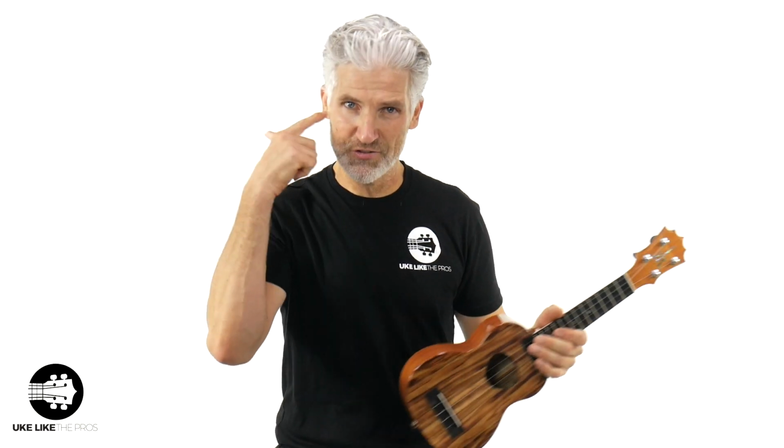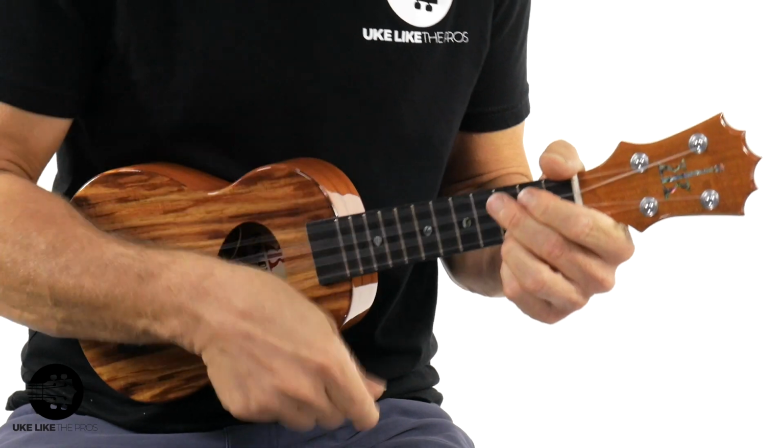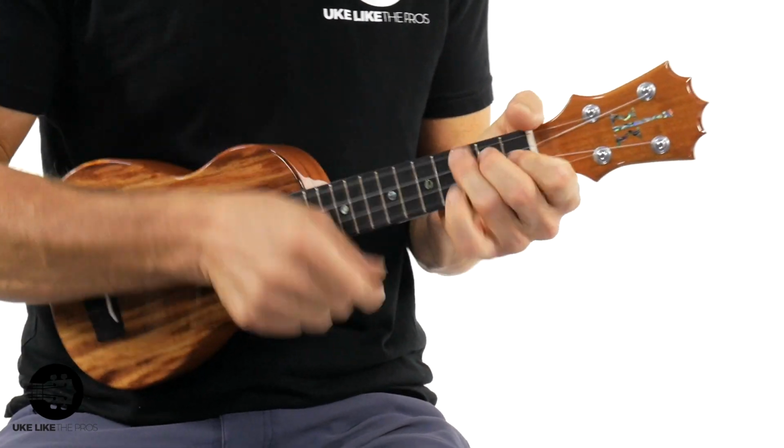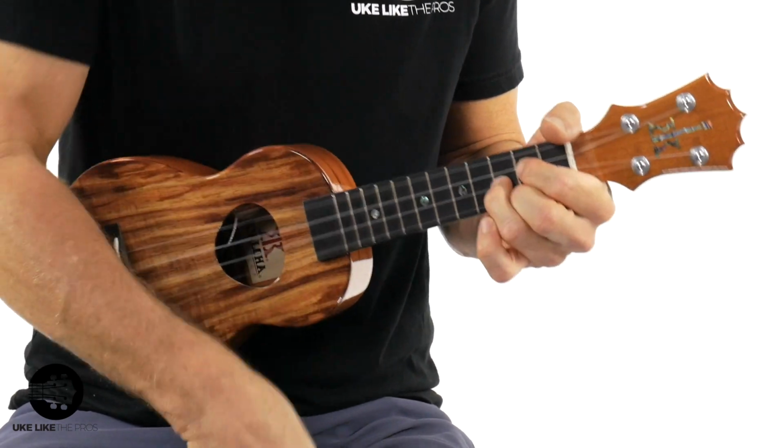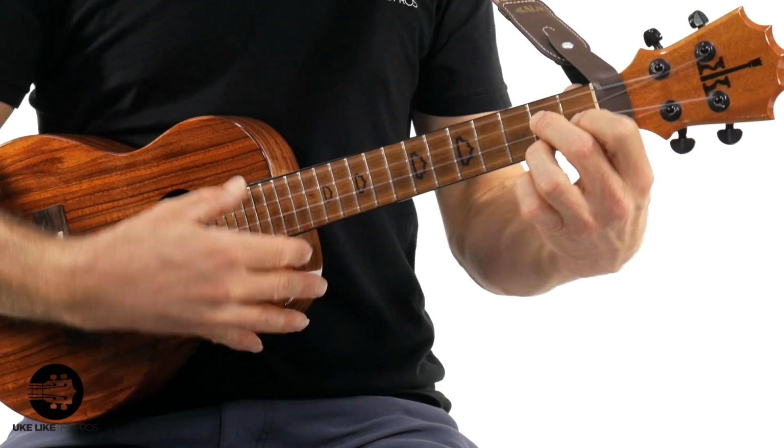All right, let's get into the sound now of koa wood. All right, we're back to my number 1 here. So koa, the sound. Koa has a beautiful, beautiful sound. It's lush, woodsy, warm is another word that's used. When I play these chords, first of all, this ukulele is seasoned. I played it so much that it's opened up. It's absolutely beautiful sounding. But if you listen to the sound here, it's got nice balance, and that's another aspect of koa wood.